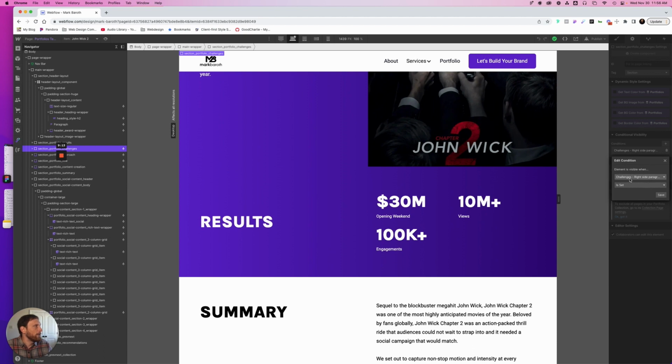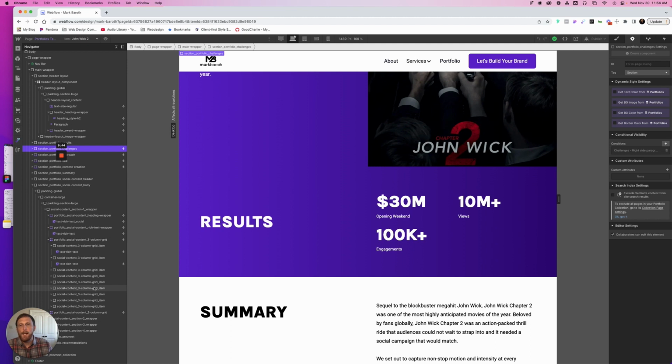So if there's nothing put inside of this right side paragraph on the challenges field, well, it's not going to show up in the collection. And I've gone through, and you can see each of these little marks next to the different sections. These are all conditional visibility marks. And so if there's nothing in that particular rich text field or that particular section, then the entire section would hide, or that particular field would hide.